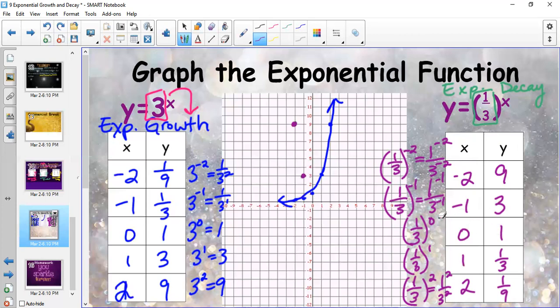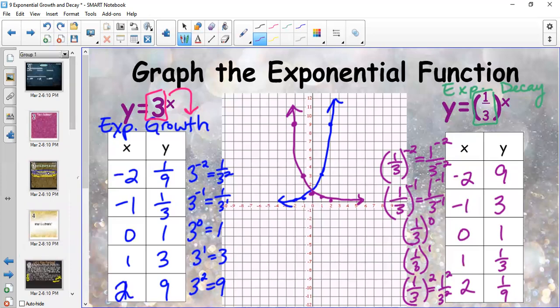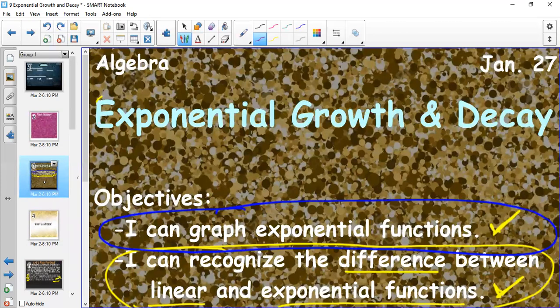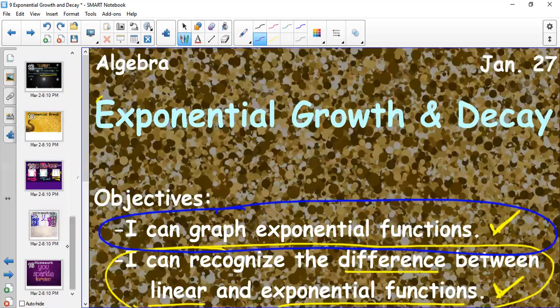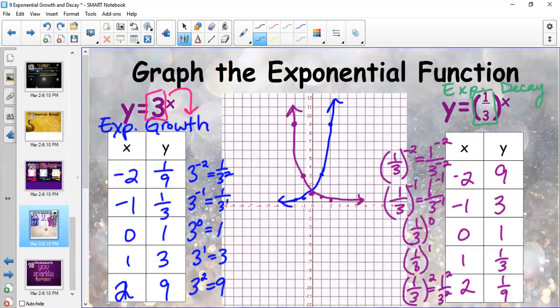All right, so this one should start high, and we're cutting it by 1/3 each time. It should go low. Oops, didn't mean to erase that. And so it was just that graph reflected over the y-axis there. Okay, and so that hit the last standard that we had, graphing exponential functions. So again, when you graph them, create a t-table and just plug in your different x's to figure out what your y is.